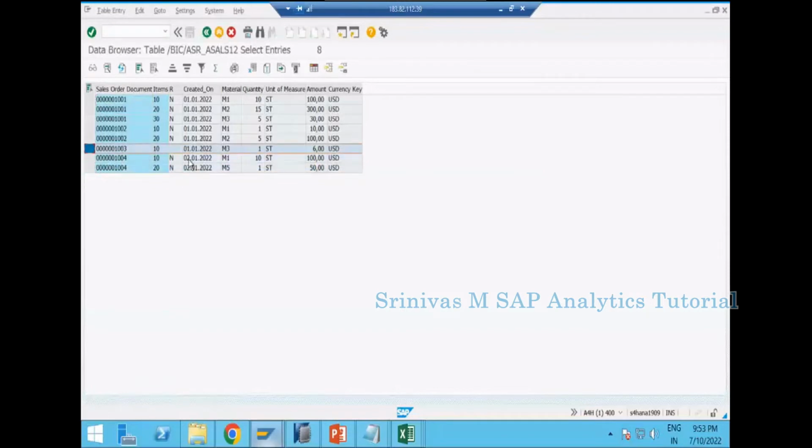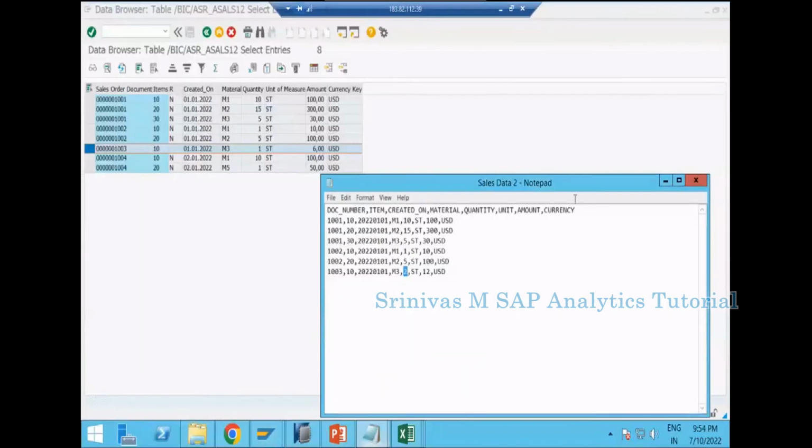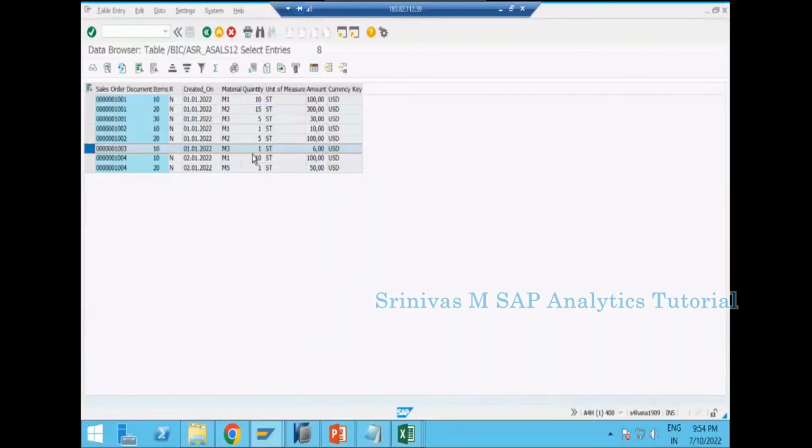Now you see the fourth record, the 1004 document number, came in as a new record, and on the 1003 document number the quantity became 1 now. Earlier it was 2, now it is 1 with $6. So what happened is whichever data was loaded latest into this target, we are able to see that particular value here. Clear? Yesterday it was 2, but on the latest data set we loaded this quantity as 1. So that's why the active table is exactly replicating the exact value.